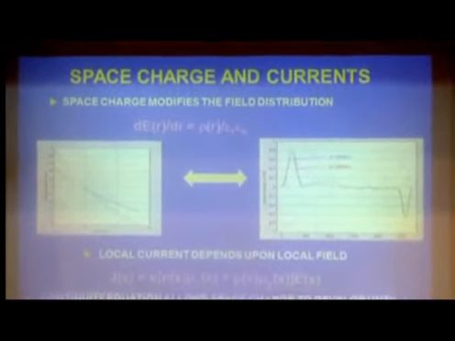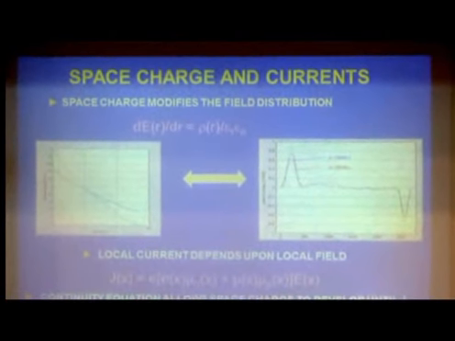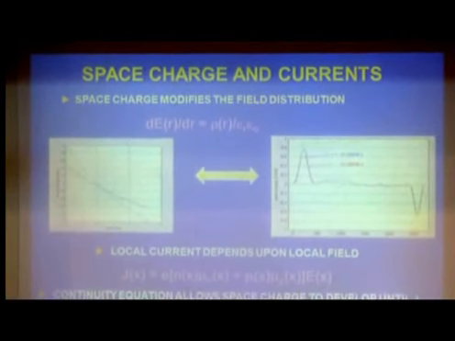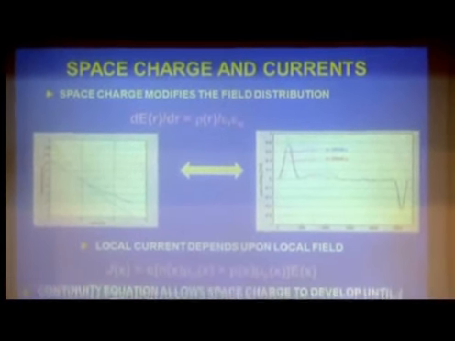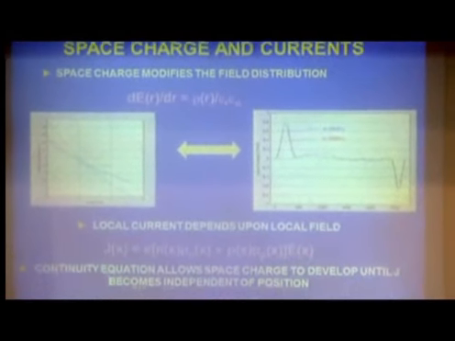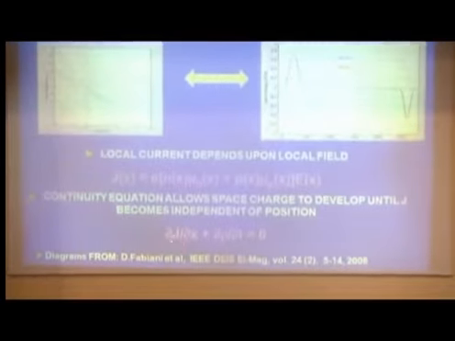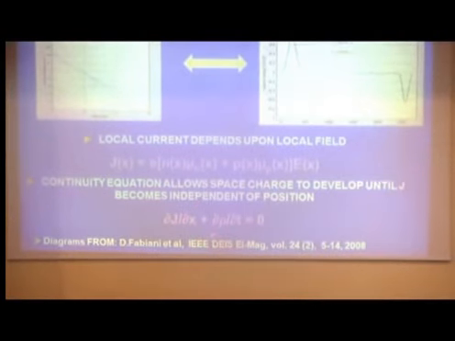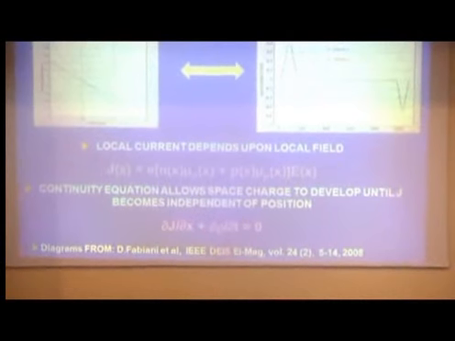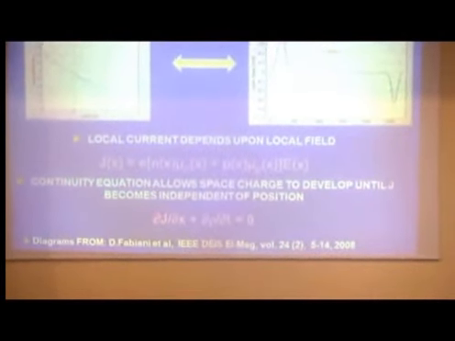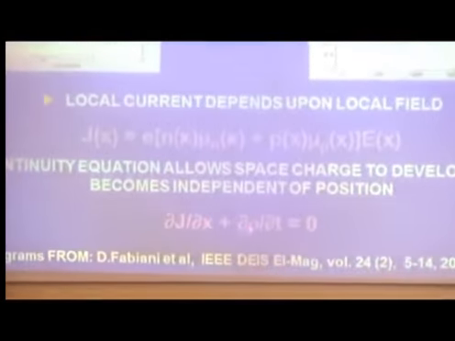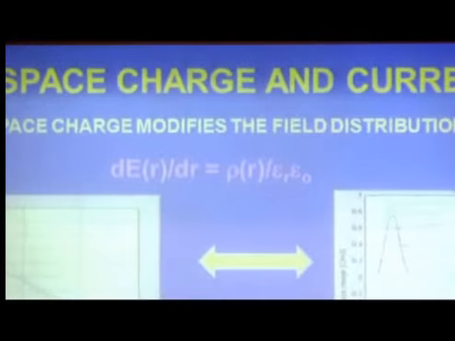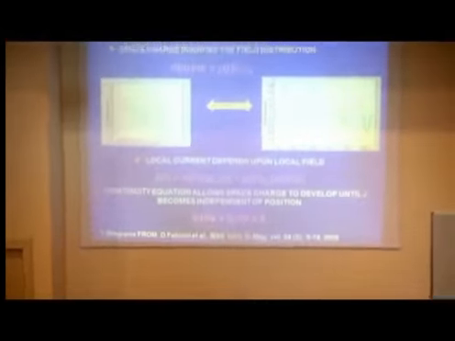I already mentioned that space charge is going to modify things. If you have a current density in an applied field which changes from place to place, then it must build up space charge. And that's what's expressed here. If I've got a gradient in the current density, then more charge is coming into one area than is going out, so the space charge must increase in that area. And you only obtain a steady state situation when the current density becomes the same everywhere. The way that happens is that the space charge gives a field gradient. The field gradient affects the current gradient to make this move to zero.